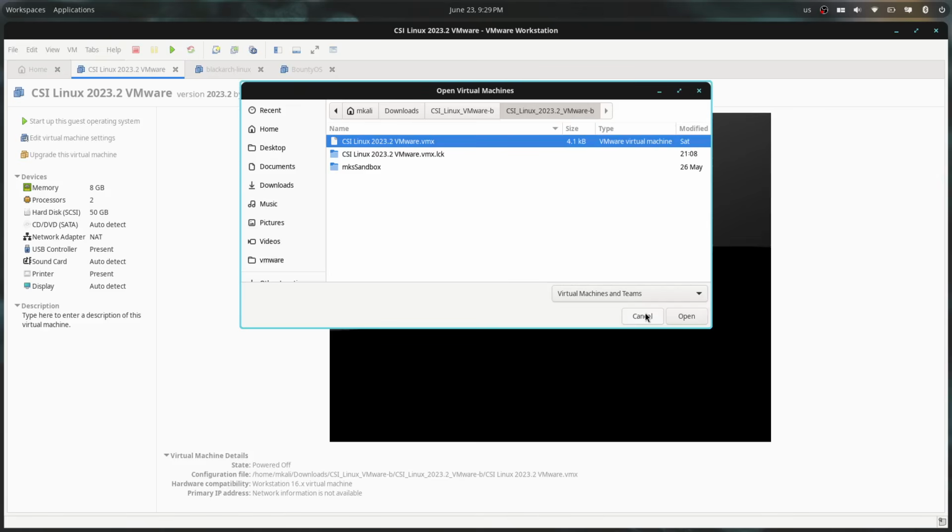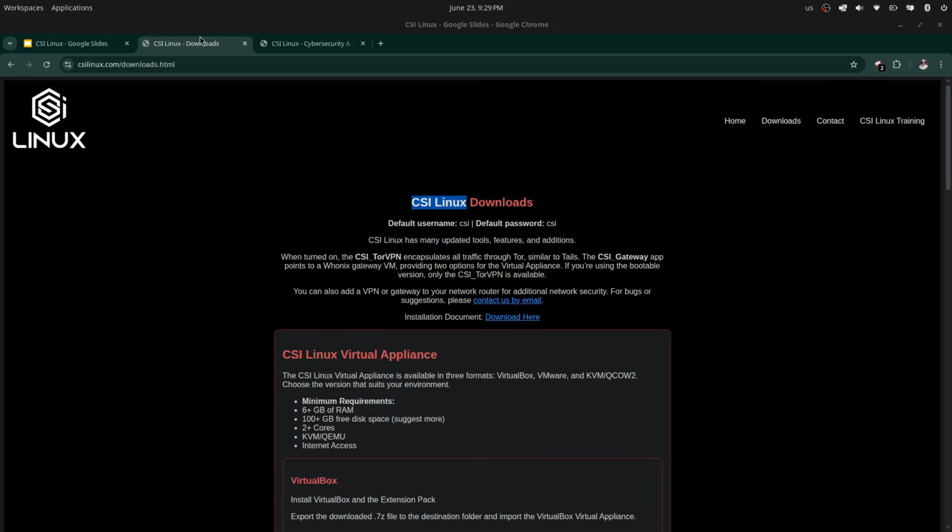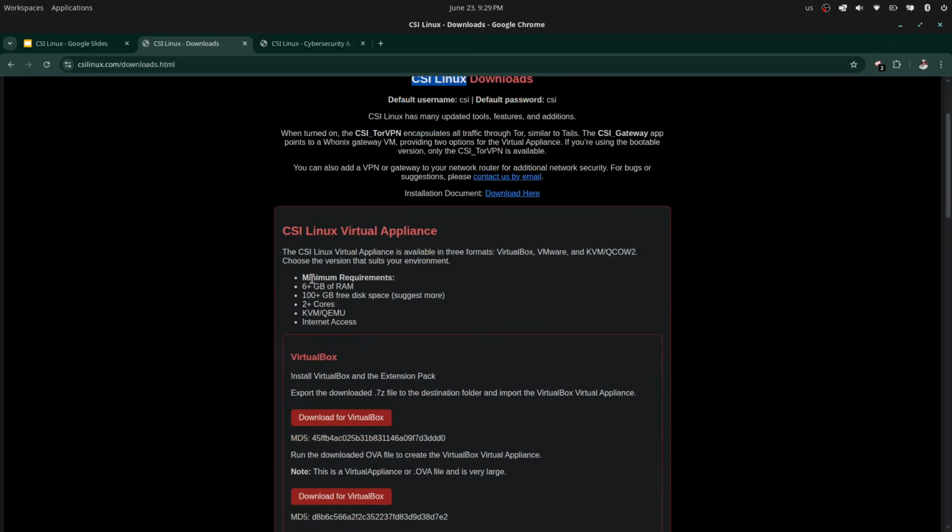After importing that, it should take some time. We have some recommendations for this OS to be easily usable. You need to have 6 GB of RAM, a free disk of 100 GB or more, 2 cores, and you need to have internet and KVM.